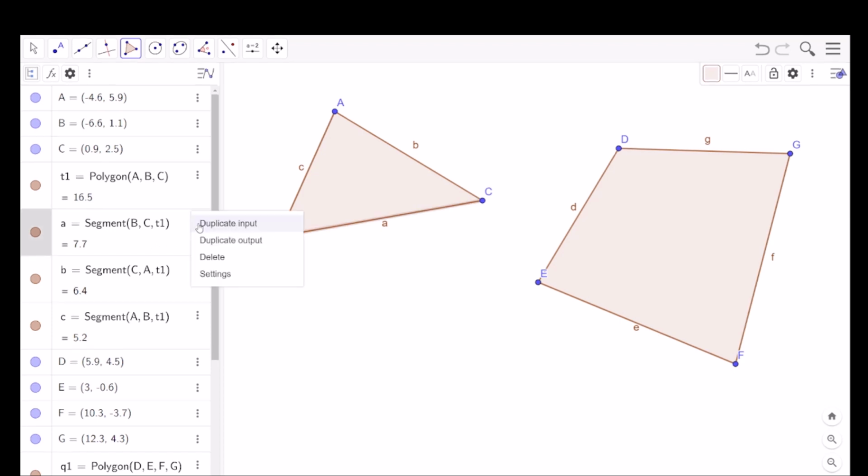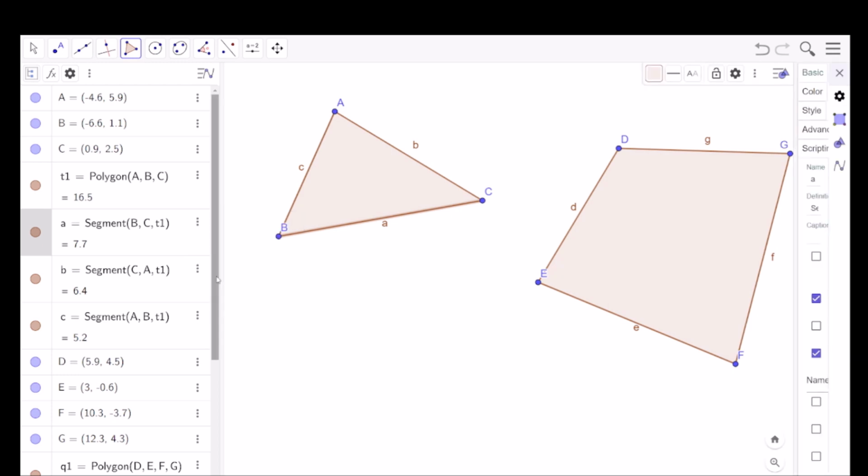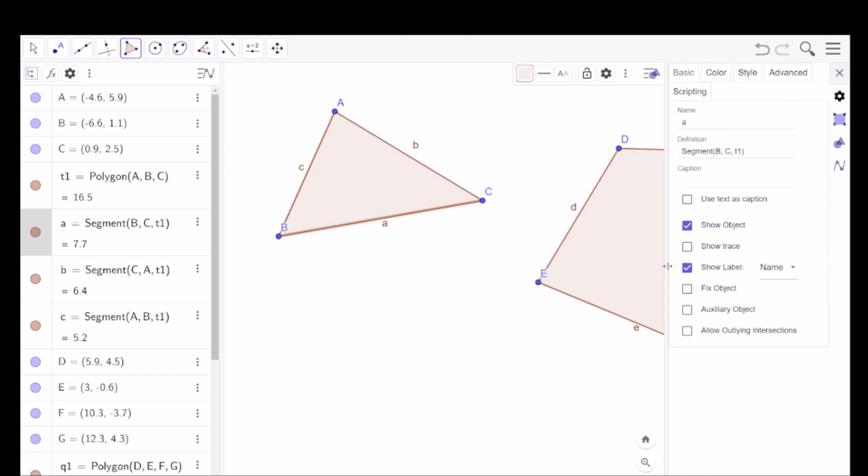So I'll click here. Then I'll go for settings. In the settings, I will omit this show label. Just see, when I clicked on this small a, this menu came here, the basic tools.